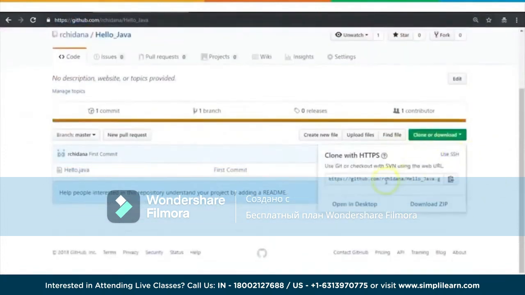If I pick up the HTTPS URL, this is my HTTPS URL. What I would do is connect my Jenkins instance to GitHub, provide my credentials, pull out this repository which is on the cloud hosted github.com, get it to my Jenkins instance, and then build this particular Java file. I'm keeping the source code very, very simple. It's just a Java file. How do I compile my Java file? I just say javac and the name of my class file, which is Hello.java. And how do I run my Java file? I would say java Hello.